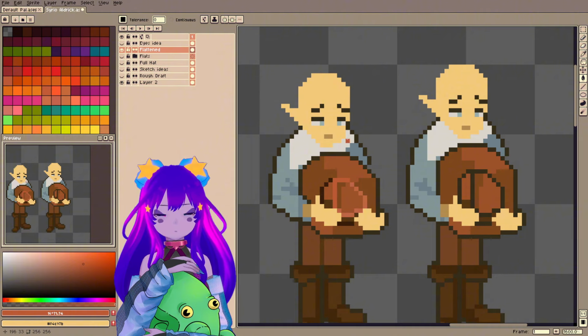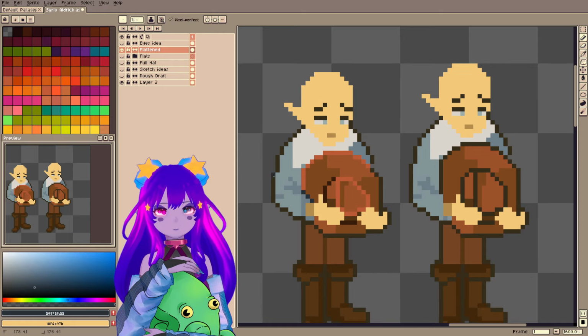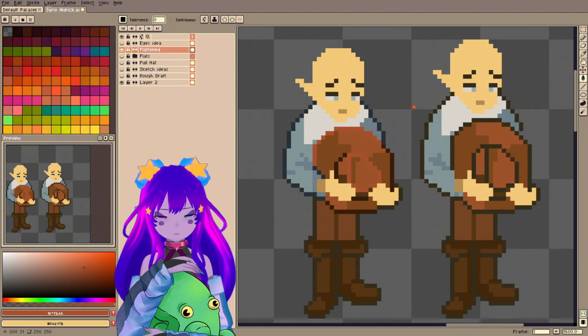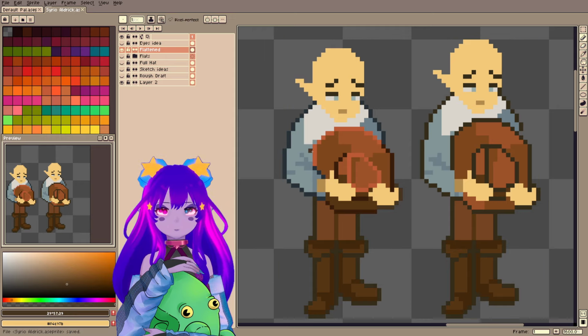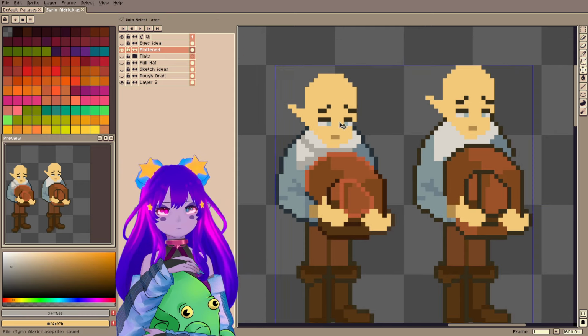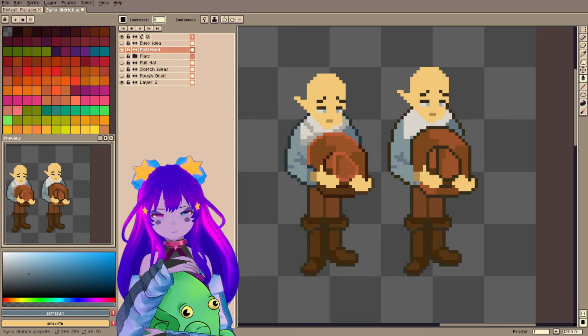I was going for a shaded colored outline. I think that's how you describe it, where everything on the outside is dark and light depending on the shadows, and everything else is kind of in between. So I figure out a color to do for his hand. I also figure out one for his scarf, his clothing, his shirt, his pants, his shoes, everything. And I'm just trying to keep in mind my values, as I like to go back and forth and look at everything to make sure it looks nice.